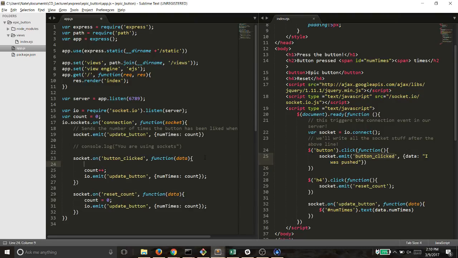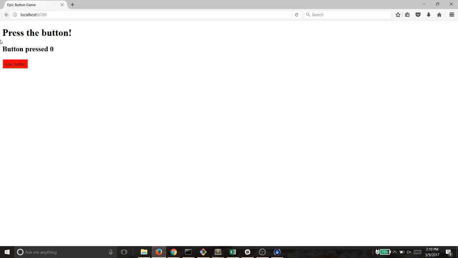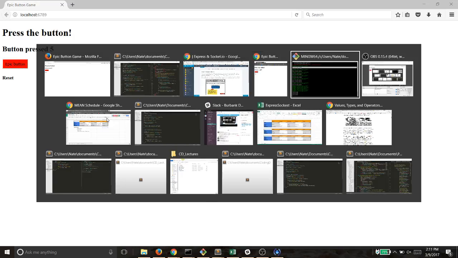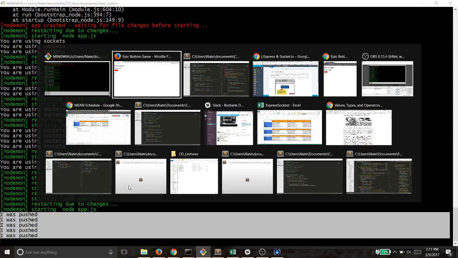So if I console.log data dot, what did we call it? Data. That was smart. This one right here, right? It's referring to this key that we're sending across. Okay, so if I press the button, you can see that the data was I was pushed. All right.